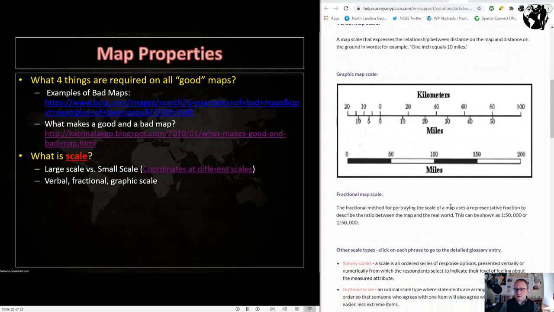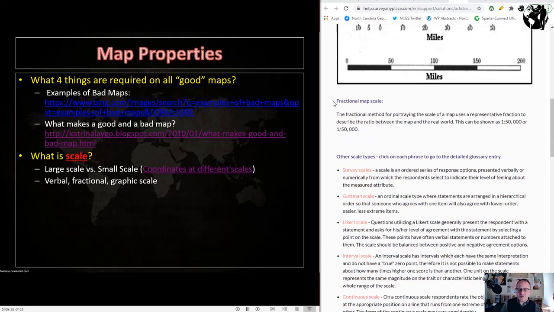A graphic map scale attempts to give us, and this is usually what we're mostly used to on maps, distances at the bottom represented by a line that tells us, from this particular place to this particular place equals roughly 50 miles in real life. And this is the most common method. Most people use this, and this method is most people's favorite method for attempting to understand true distances on Earth.